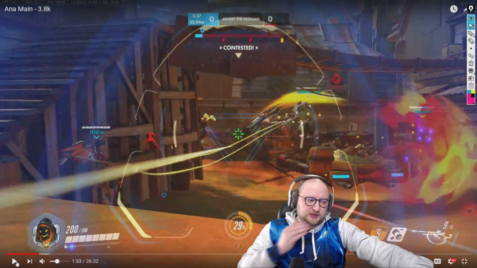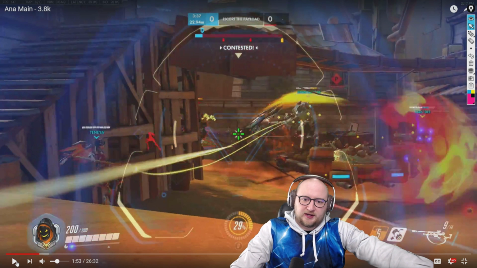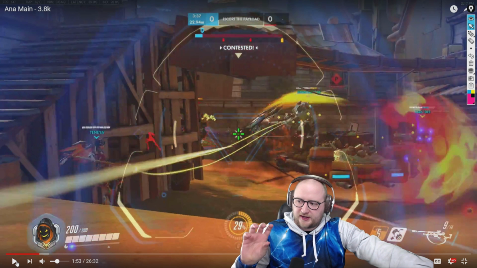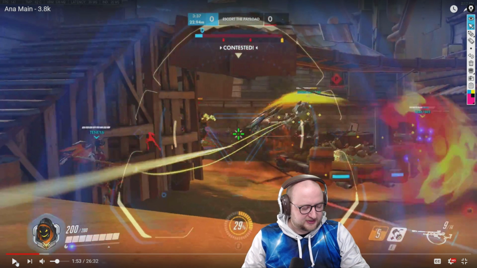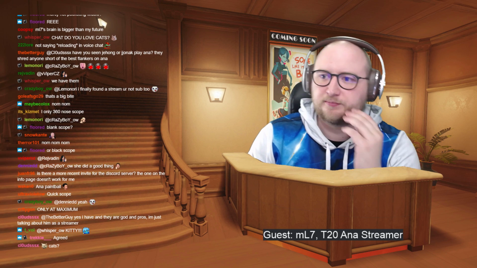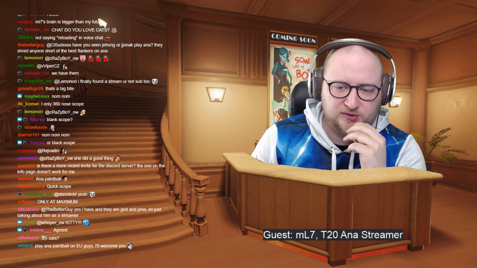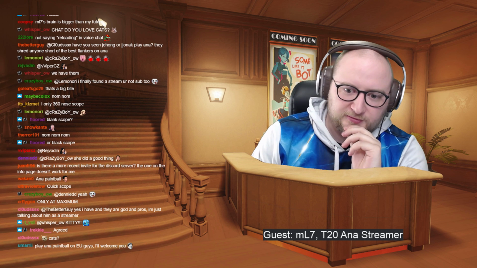He's saying ghost scope, which is there is actually a singular frame in Ana's animation where you can fire a scoped shot without the scope actually having appeared on your screen. Let me see. This is only a 60 FPS stream, but let me see if I can replicate it. I'm not really good at quickscoping on Ana, but I'll try and give you a demo, chat.